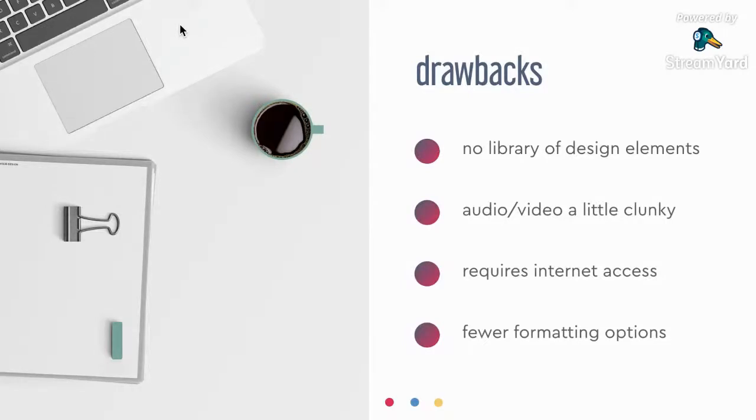So when I'm getting on a plane, I go through what are the things in my Google Drive that I might need access to while I'm on the plane and potentially don't have internet access, and I will make sure that they're all available offline in my Google Drive. And lastly, Google Slides is really great, but there are fewer formatting options. So sometimes I get a little bit frustrated. It doesn't always do the things I want it to do. And sometimes I'll go back to Keynote because of that reason.